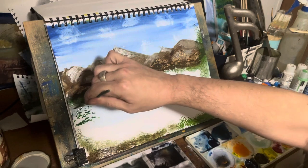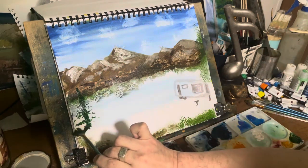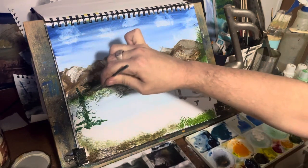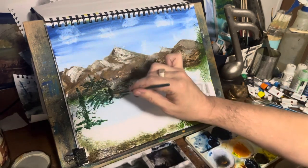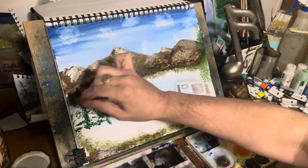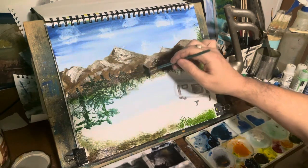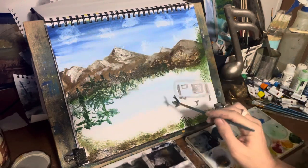Now here, I'm putting in some fir trees or pines or whatever, with the fan brush, just going back and forth. Careful not to use up too much real estate. Real estate meaning the size of your paper, because you can end up covering up a lot with your trees. So as I'm going to my right, I'm making those trees fade off into the mountains.